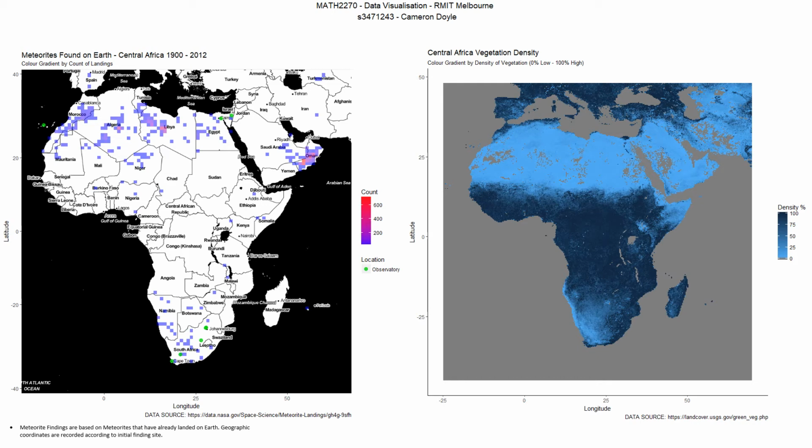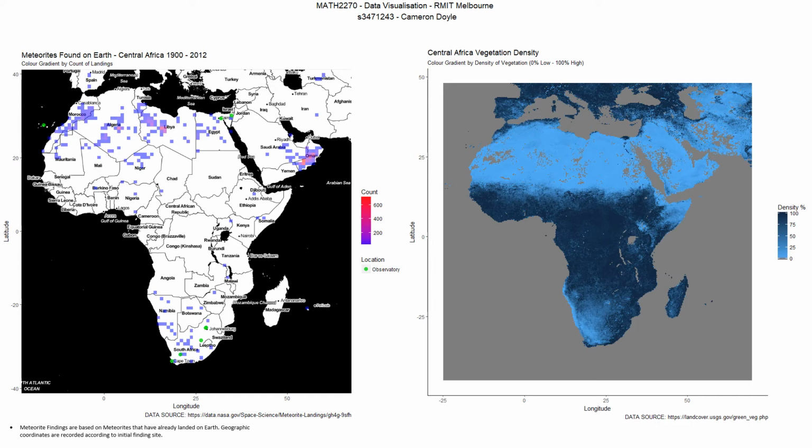If you look at North Africa, you can see Oman, Libya, Algeria, and Morocco have the highest counts for meteorite findings. It seems like the further south you travel, the fewer meteorites are being found. I initially thought population counts of each city would correlate with the amount of meteorites found. However, it seemed like another factor was affecting this. This led me to producing the plot on the right.